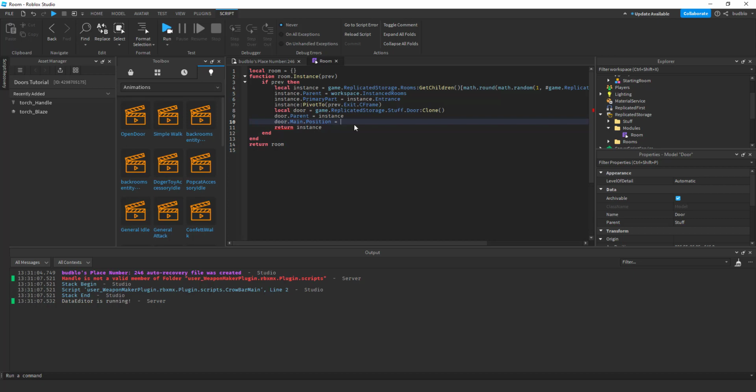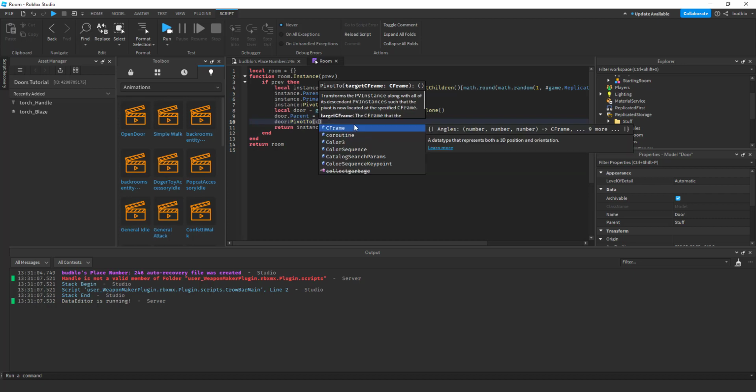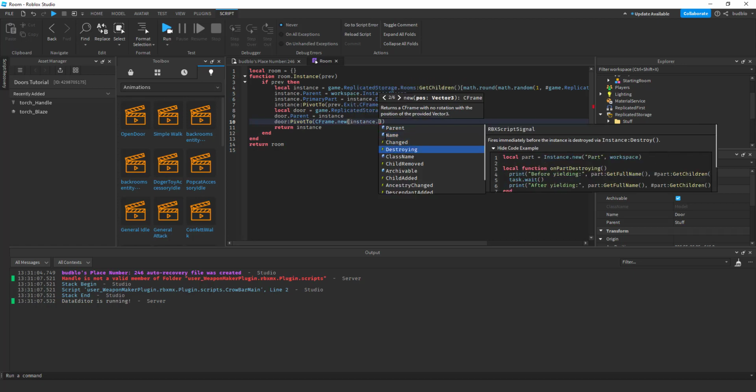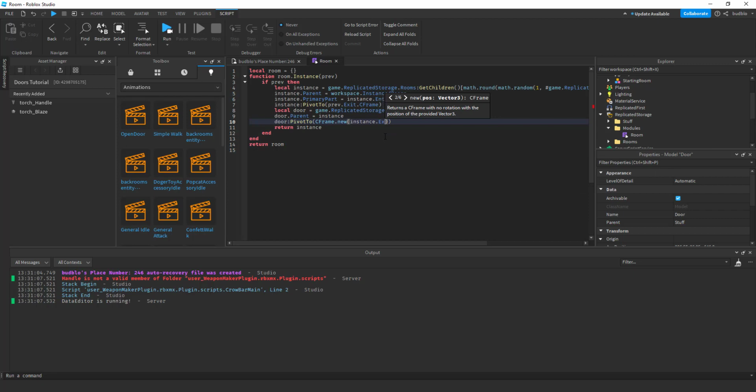What we're going to do now, well, I'm going to do door pivot to target CFrame. What we're going to do now is, I guess what we should do is a CFrame of the instance.Prime, well, exit.Position.